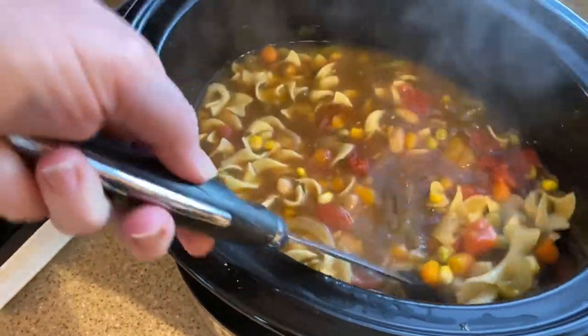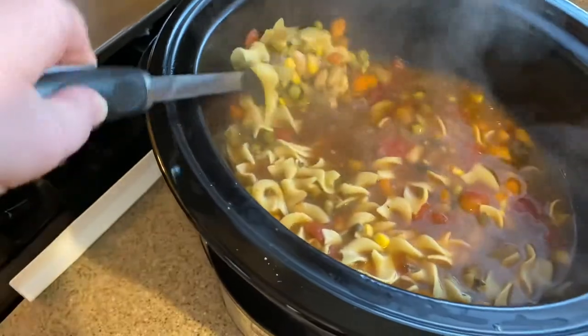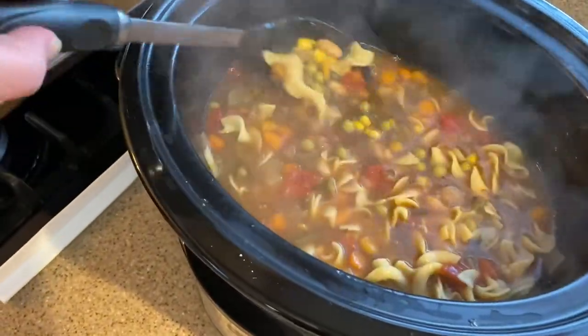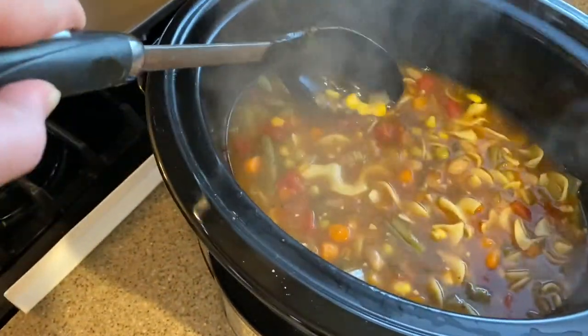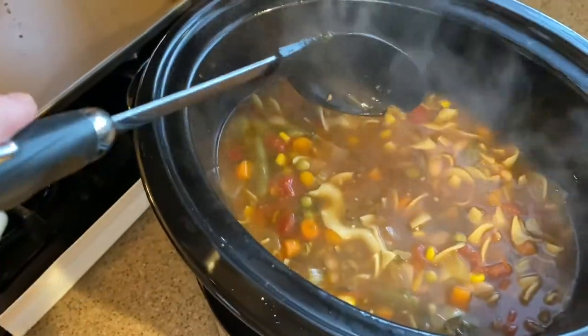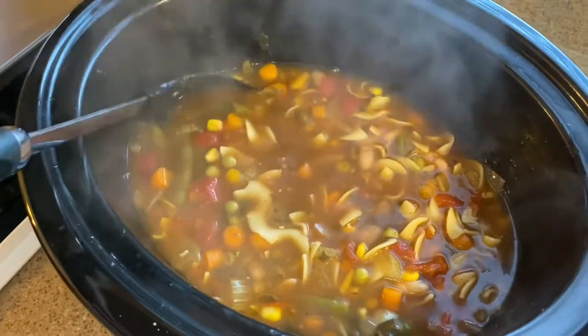So here is our soup. It is done. It looks so delicious, so warm and cozy. It is a new family favorite. Everybody absolutely loved it. And you know, when your kiddos eat something homemade and this healthy, it's definitely delicious.